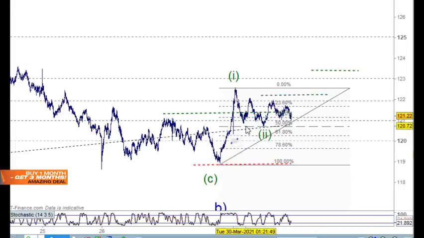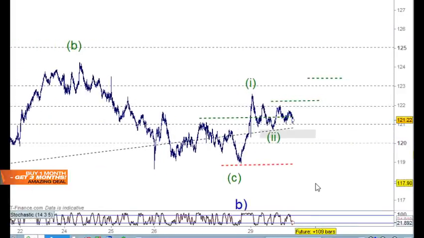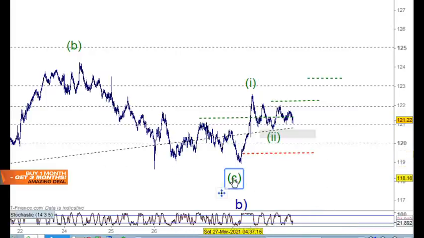pretty close to that there, aren't we? The only thing, no, I think we're okay. This didn't finish off very nicely here, so that bothers me a little bit. I wonder if we've got some sort of A wave, B wave, and C wave to this point. Probably move the stop up a bit. We don't need to leave it right there, but okay, let's just see how that plays out.